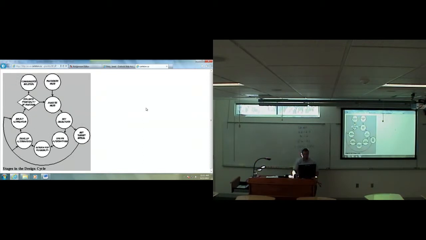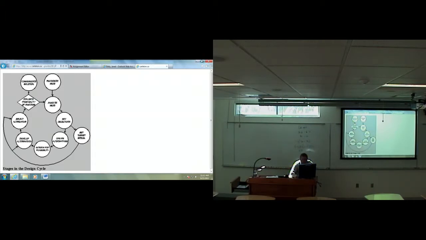In this one, you recognize a need, and then you go down into the cycle. So we start up here, recognize the need, we analyze the need, we set objectives, we create alternatives, we set target specifications, we screen for feasibility, develop alternatives, select alternative, evaluate the probability, and if the probability is good, we go ahead and communicate the solution. If it's not, we go back to analyzing the need and setting objectives and so on and so forth. You can go around and around this thing until you find a solution that works, that's going to succeed, and then you communicate that solution, right?